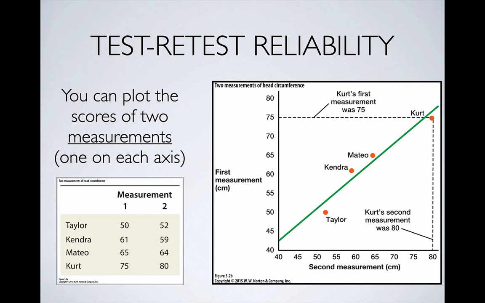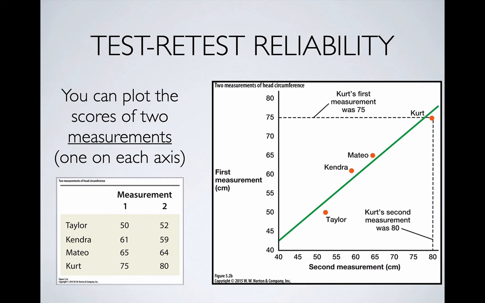This looks good. So for any situations where you see them using a scatter plot to assess reliability, we always want a positive correlation. So that's one thing to keep in mind. We do want positive correlations when we're dealing with reliability. When we're looking at association claims with two different variables, it doesn't really matter. It could be positive or negative. But when we're dealing with reliability specifically, we always want to see positive.